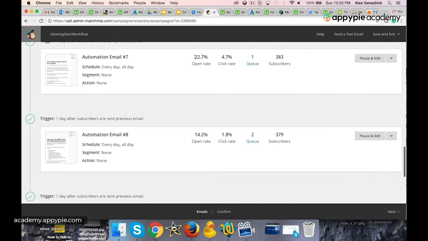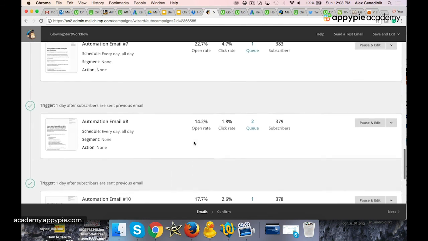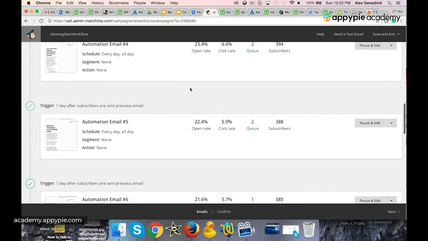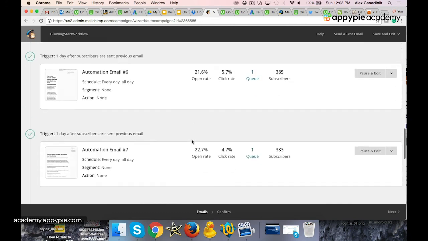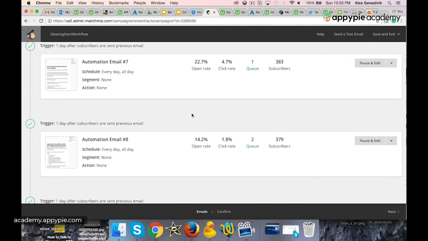If the previous email was not good, people will stop opening. You can see here there's a really big gap that doesn't quite recover. Here I've maintained a pretty good open rate, 22%, 21%, and then boom, a big drop. So you always have to experiment and improve things in your email marketing, so that over time it can convert people to whatever you need them to convert to best.